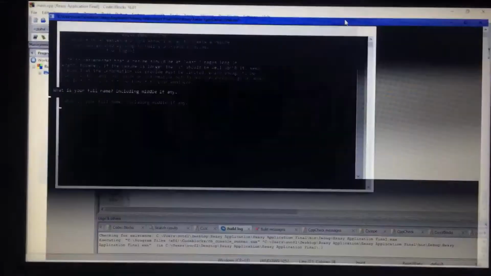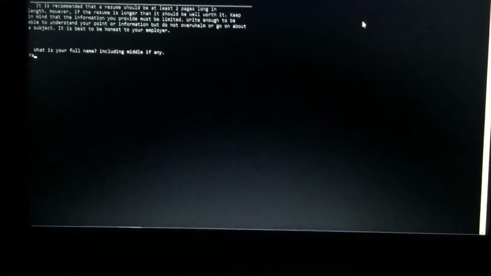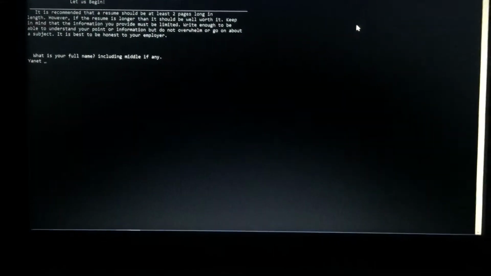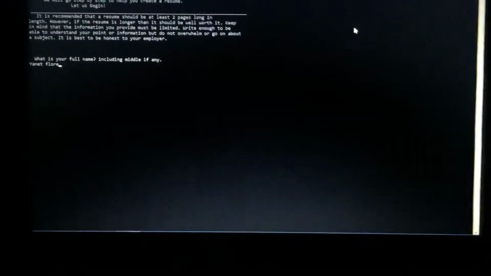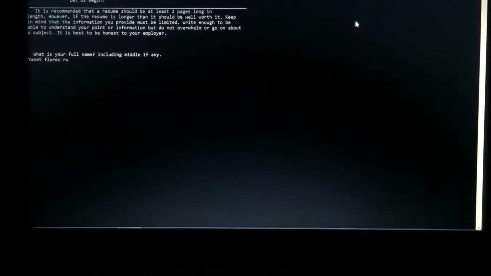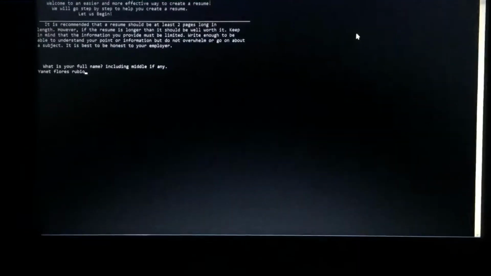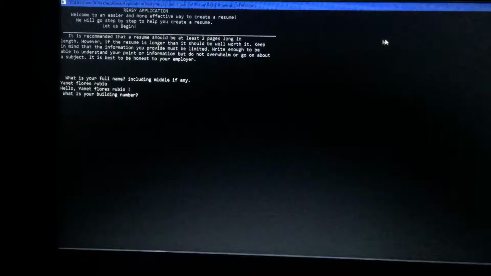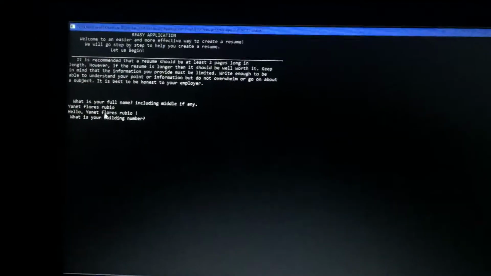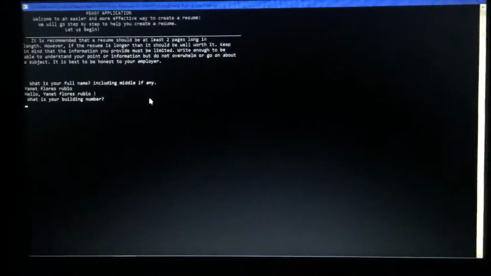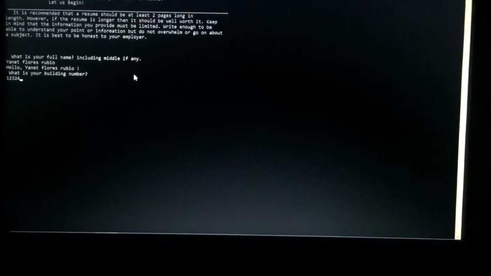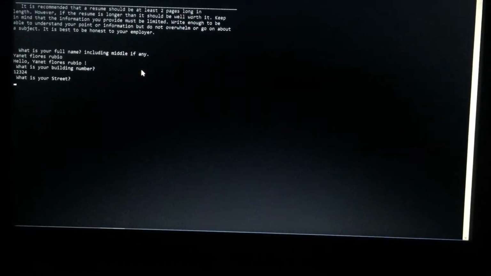And I'm going to begin by typing in my name. I do have two last names, so I will type it in. Then it starts prompting you, hello Janet Flores, what is your building number? And that is my personal information, so I'm just going to type in different things.